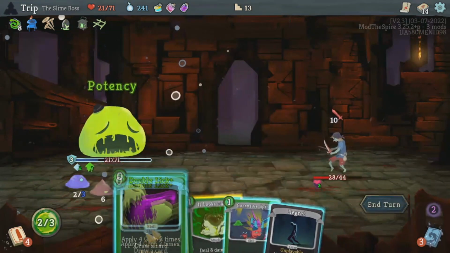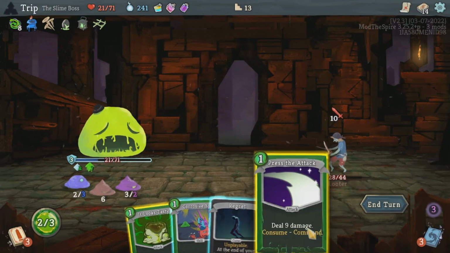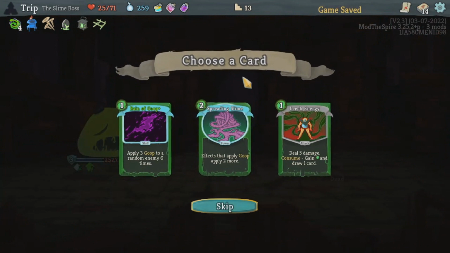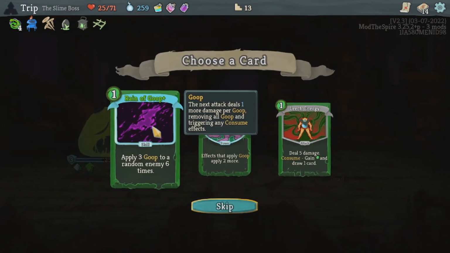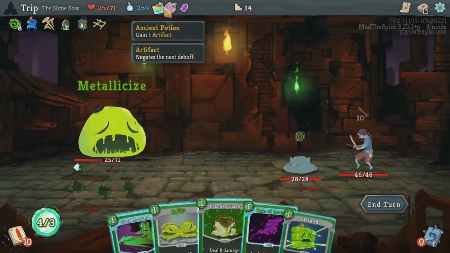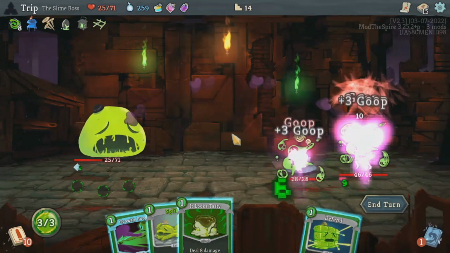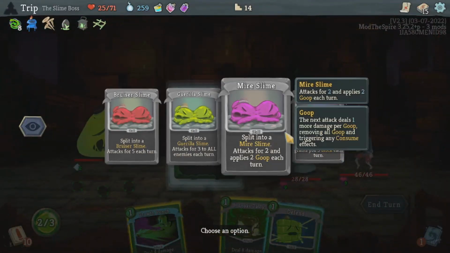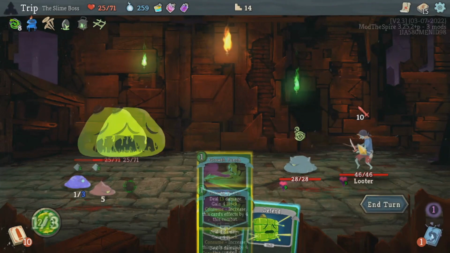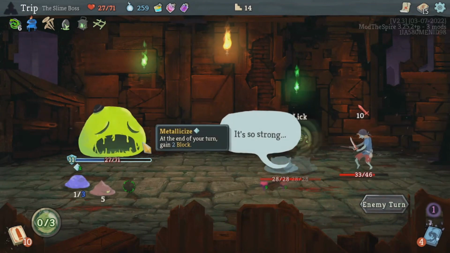Level up. Double lick. I think this is a kill. This way it's a kill. There we go. Rate of goop. We are going to be a goop god, I've decided. You hear that, chat? I've decided. I have also decided to not take damage.